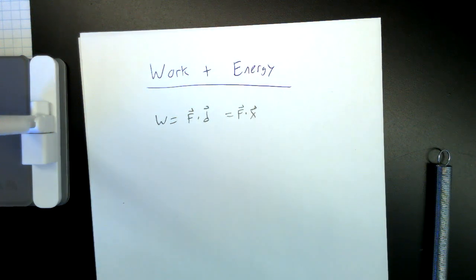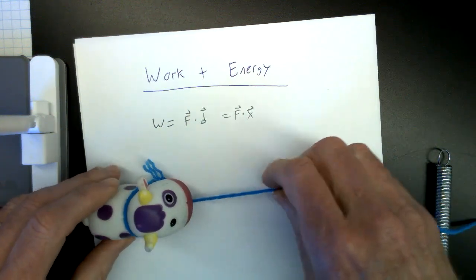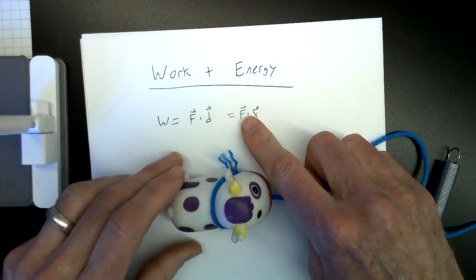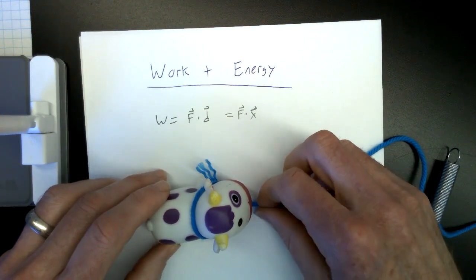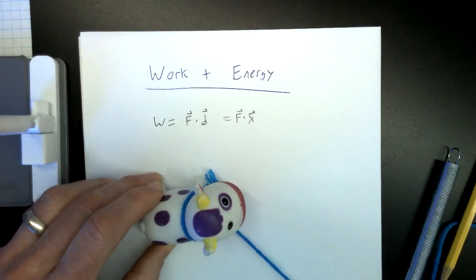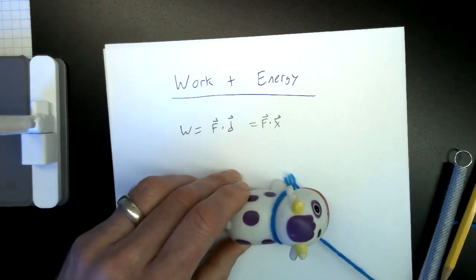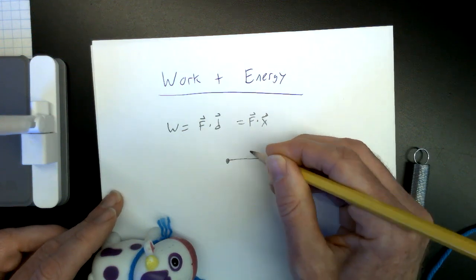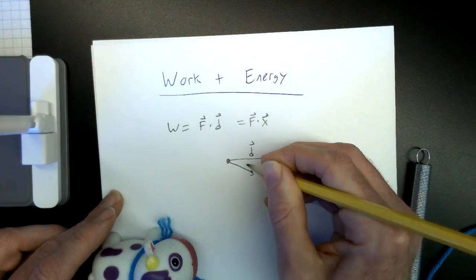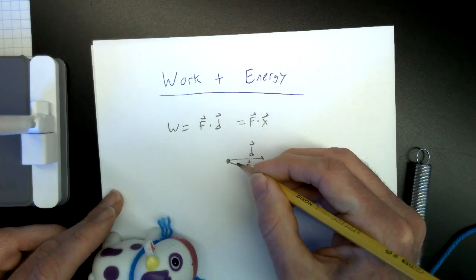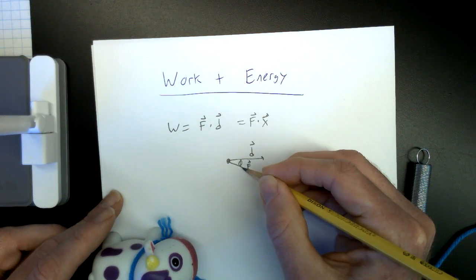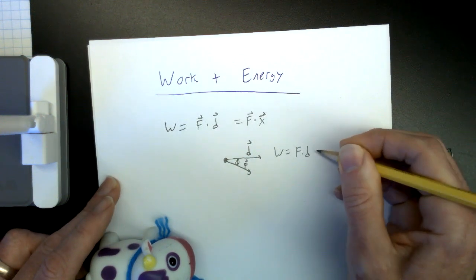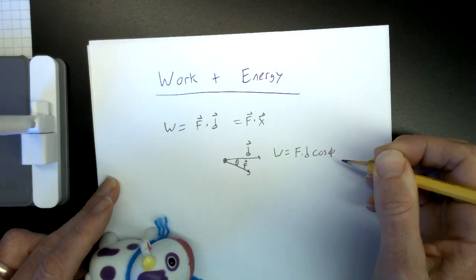So for example, if I've got my cow here and I'm pulling on the rope of the cow this way, if my displacement and my force are in the same direction, then this dot product is not going to really matter. But if I start to pull up or sideways, so if the cow's going this way and my pull is sideways, then I need to take the angle into consideration. So what would that look like? That would mean that my displacement would be going this way and my force would be going this way. And I need to pay attention to the angle between them, which we generally write as phi. And that way my work is going to be the magnitude of the force, the magnitude of the displacement, and the cosine of the angle between them.